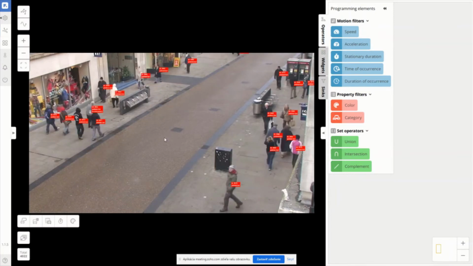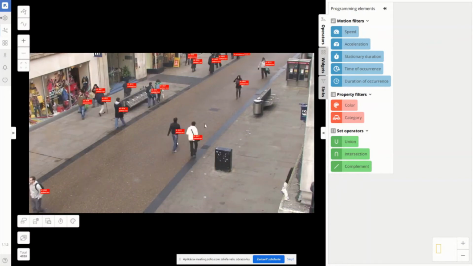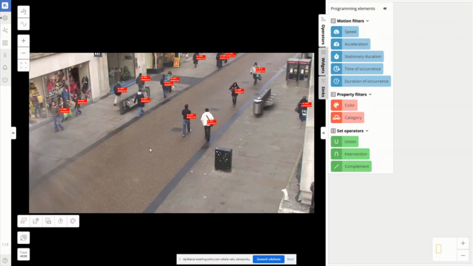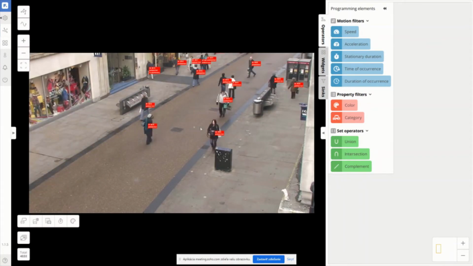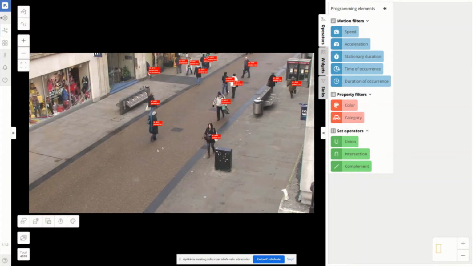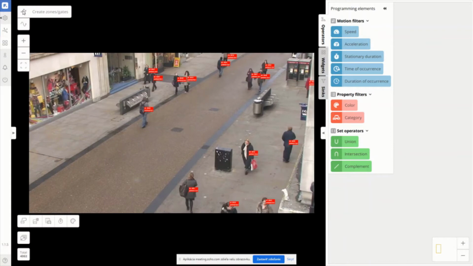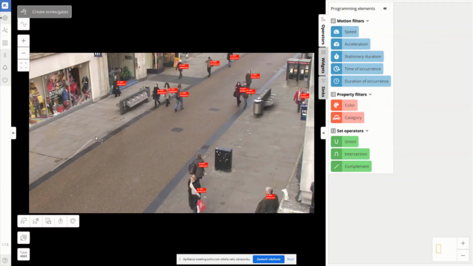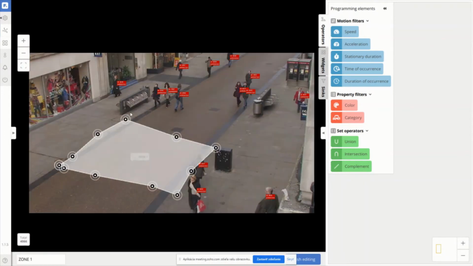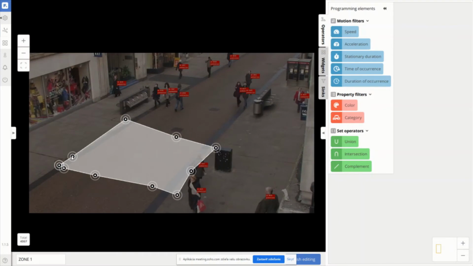Okay, the video just got loaded. All right. Let me show you some examples how it can be used in this kind of scenario. So we see that this is a city center somewhere, and let's see whether there are some bicycles passing by. So what we will do, we will create a zone over here. All right, let's just adjust the zone.